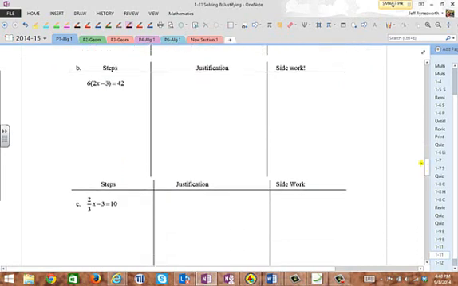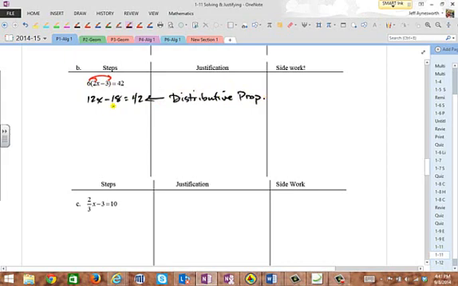So let's try it again. Now this one here, we have a couple different options. We can distribute through the 6 times the quantity 2x minus 3 equals 42. Or if we wanted to, we could divide both sides by 6. In fact, I would probably do that if I was doing it. But I want to kick in the distributive property here first, just to use another property, that's all. Okay, that's all there is to it. So let's do it. 6 times 2x is 12x minus 6 times 3 is 18 equals 42. All right, and right there, I just illustrated the distributive property. So nothing new, it's just justifying with a property as you go.